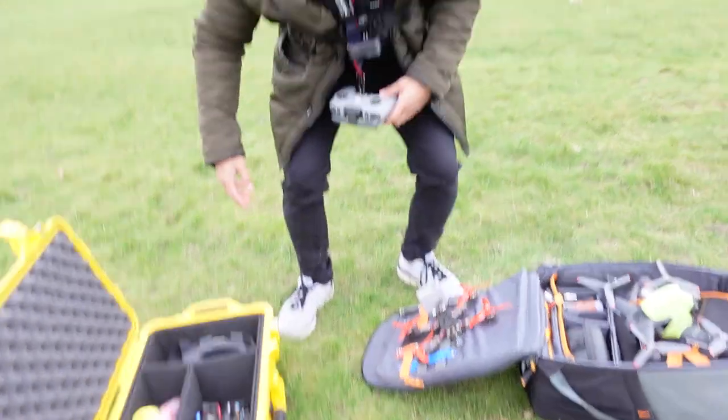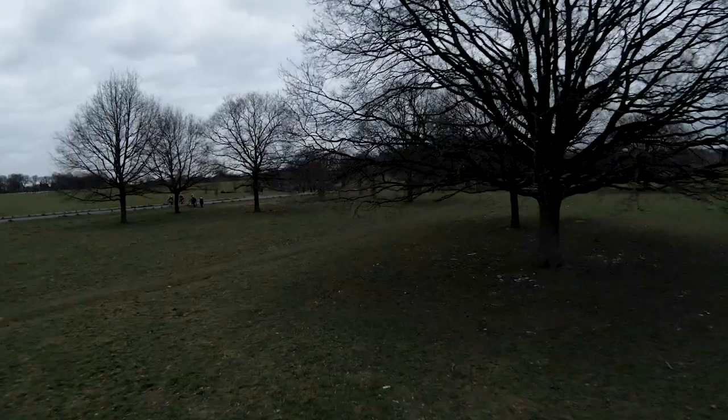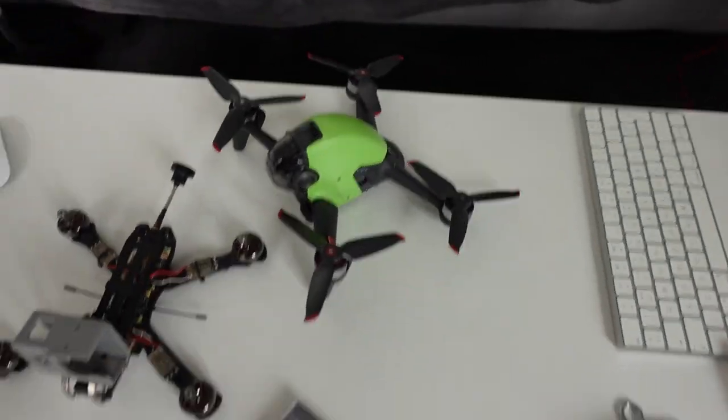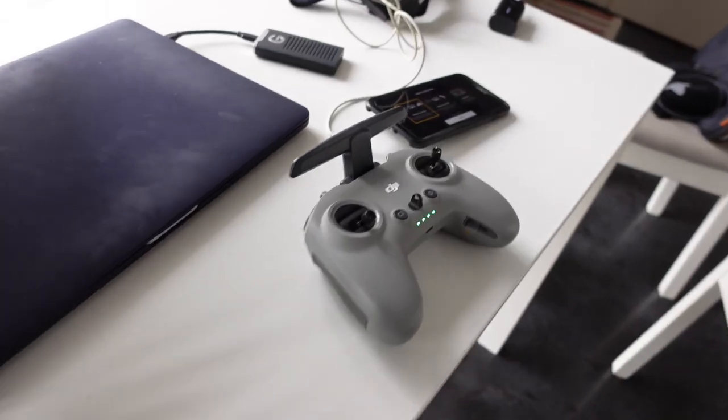Our objective of today is to hopefully find the rates, the sensitivity for our sticks. Today, I'm gonna try out the virtual app. We bought some new things for the DJI that are perhaps needed. Some ND filters we'll test in another video. While these batteries all charge, give the simulator a go and find my rates.